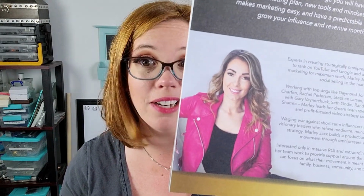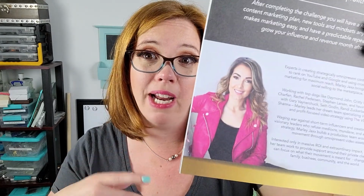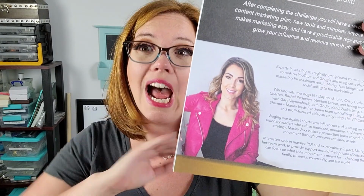Awesome! Also, I am seriously jealous of that pink coat. I wouldn't necessarily want it in pink, but if I could get that in blue or green, yes! Black, definitely. Oh yeah.